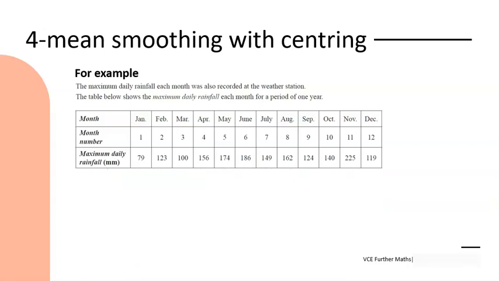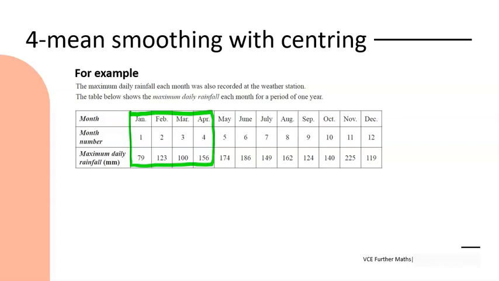The final example that we'll look at here is of 4 mean smoothing with centering. So much like our 2 mean, we are working with groups of 4. We are finding the average of that group of 4 data points, but then we are having to do that second process of centering back in line with one of the time periods. So starting from the left of our data, if we first consider the first 4 data points here, so we are talking about January through to April.